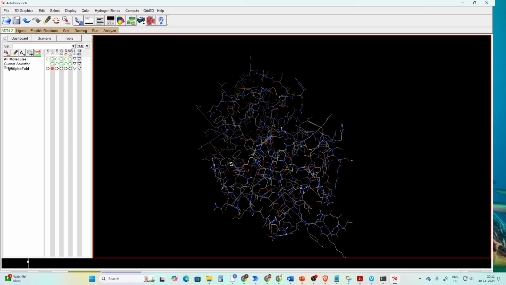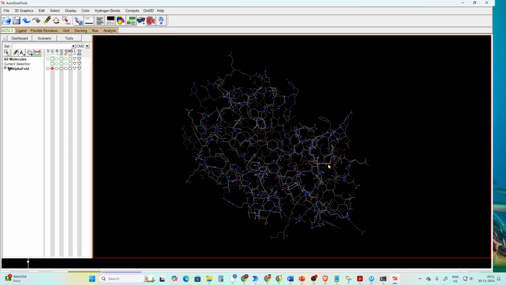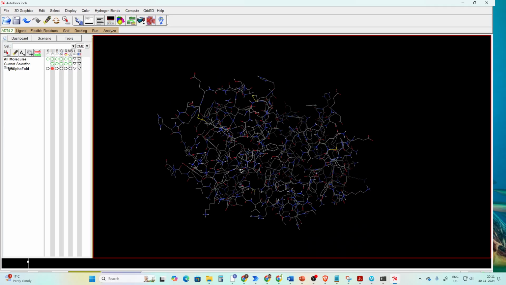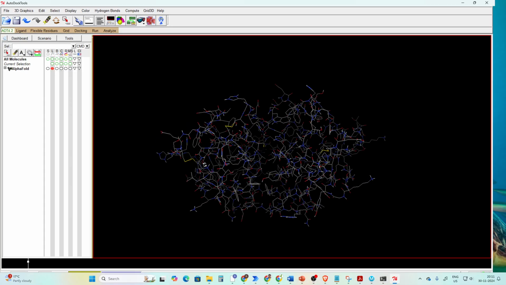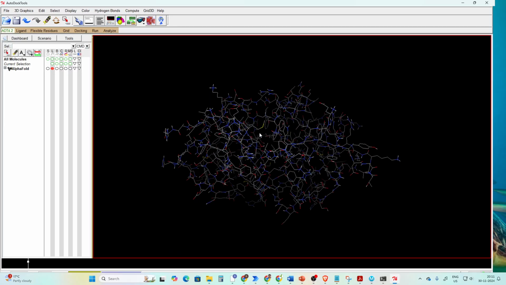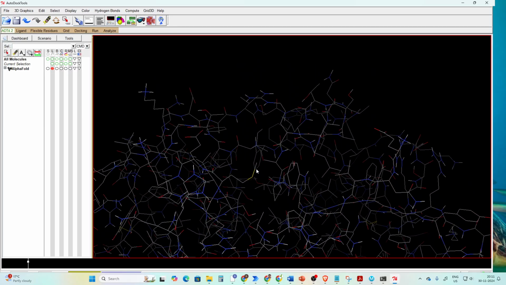Okay, so if you can just see that here are some disulfide bonds, that means cysteine residues are there, cysteine residues are there, cysteine also is there. Most probably this will be the active one.